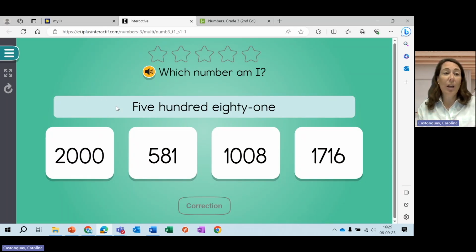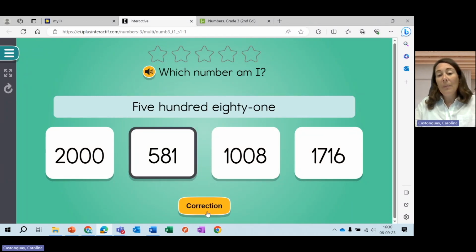And if I'm just looking at my daughters, they are thrilled when I open up this section and have them work on the computer. So basically here, the kids will have to find the right answer. They get a feedback, so that's really interesting when they click on correction.